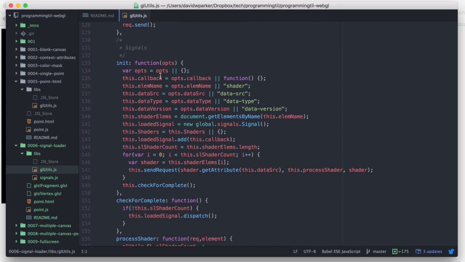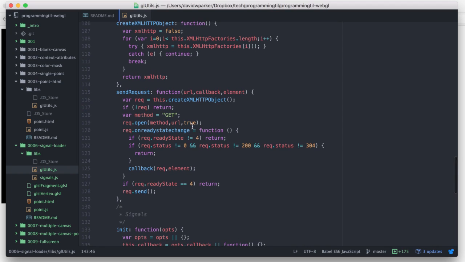So we have this new init function here, and it takes a callback, and basically it finds all of the sources and uses the signals library here to make sure the loaded signal is there, and it adds the callback after it's done. So what loaded signal does is there's an add function in the signals library that, when this whole function has finished, then goes ahead and runs the callback after. So what this allows us to do is go through and grab all of the shaders and make sure they're completely loaded before we run the main function.